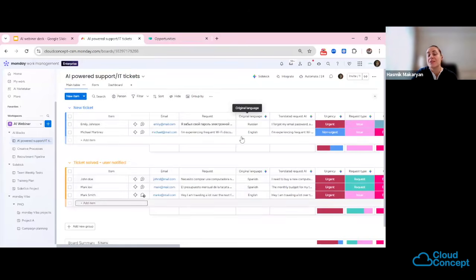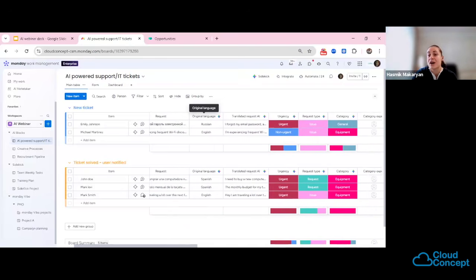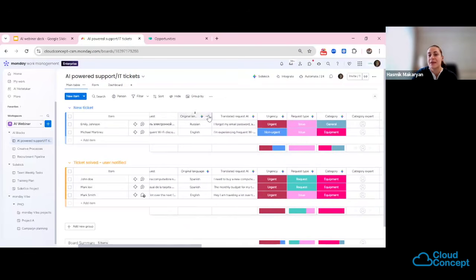As the employees are using different languages, they can fill in their request in the language they prefer. In my board, I have a couple of columns which are AI powered. Here you can see this AI icon, which means that these are all functions with the help of AI.